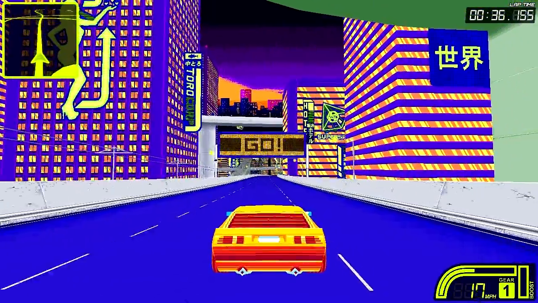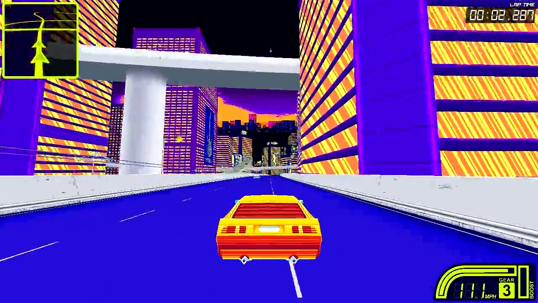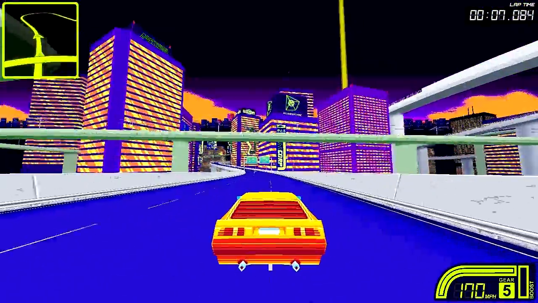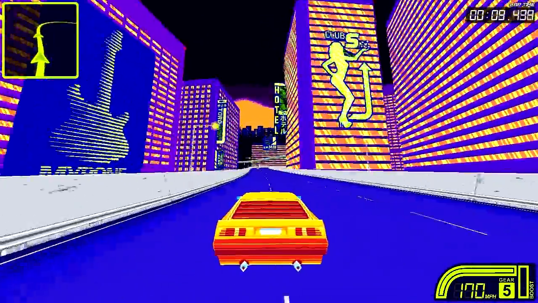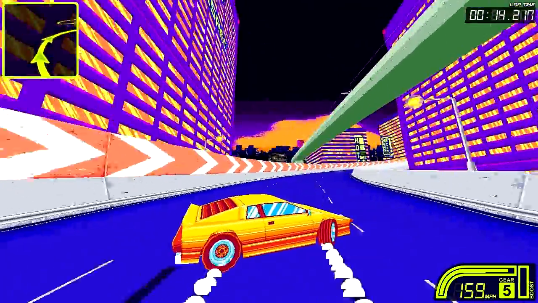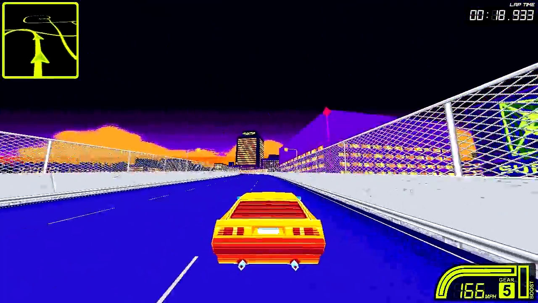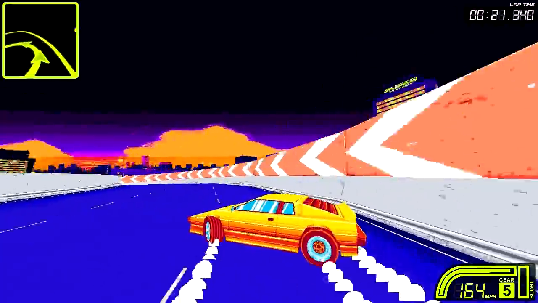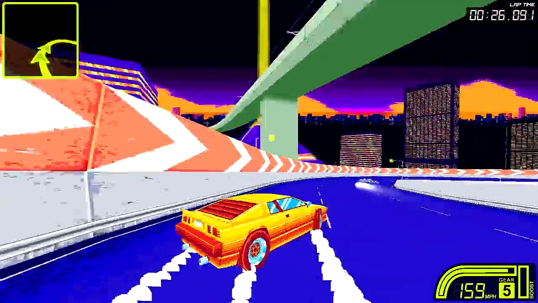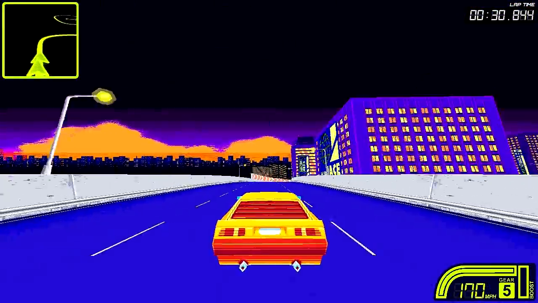All right, let's get into this. There's a novice target. Engaging into drifts is done by tapping the brake and pressing in a certain direction to engage into a drift. Now, steering in the opposite direction that you're drifting in will straighten the car out and exit the drift. It's pretty simple stuff. And I just passed the novice target.